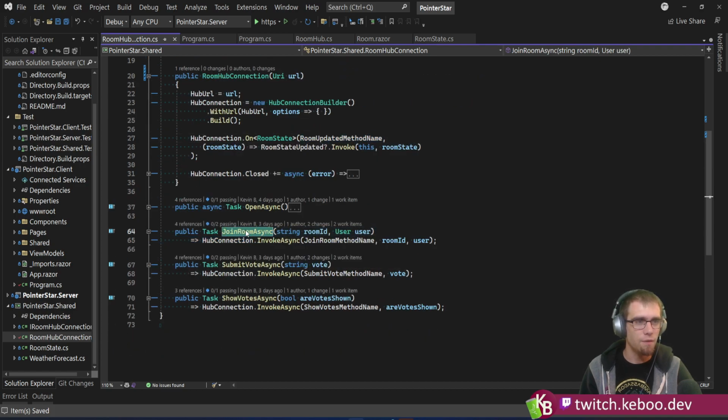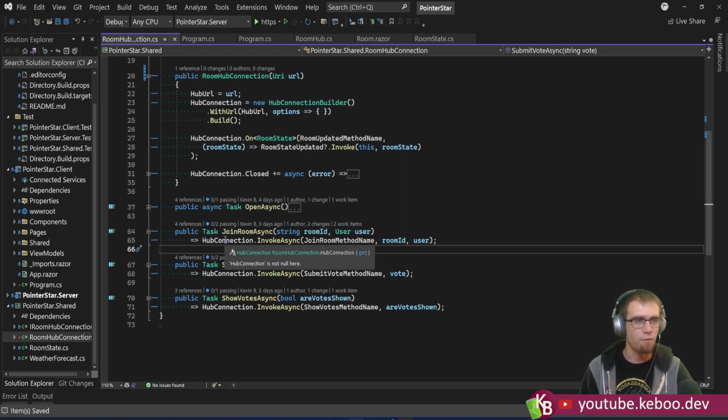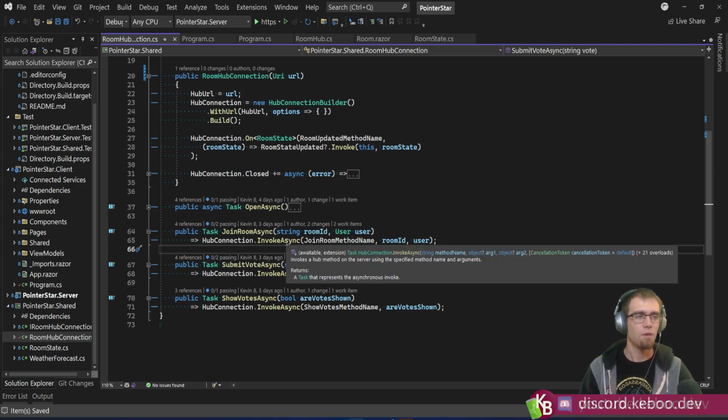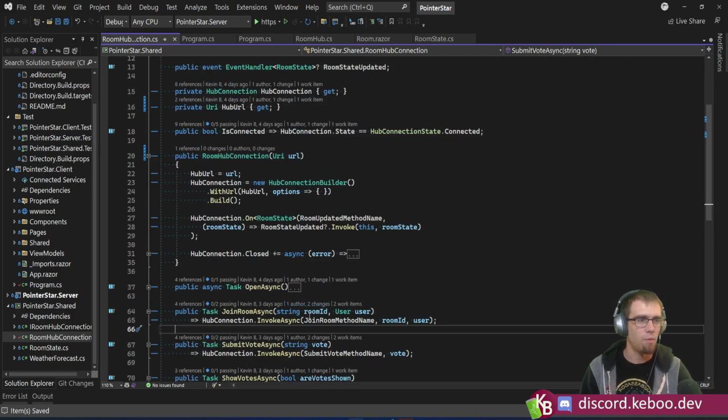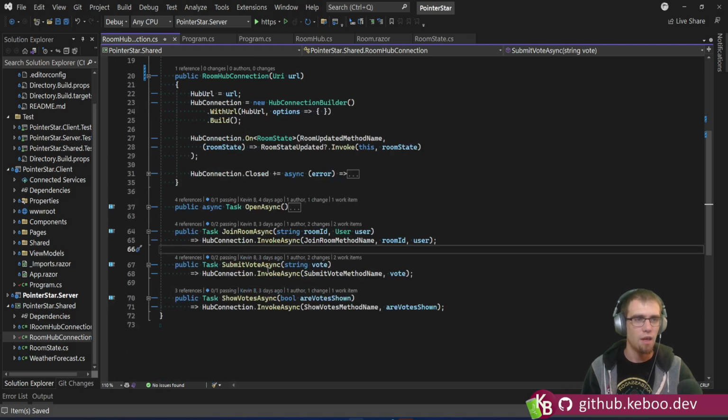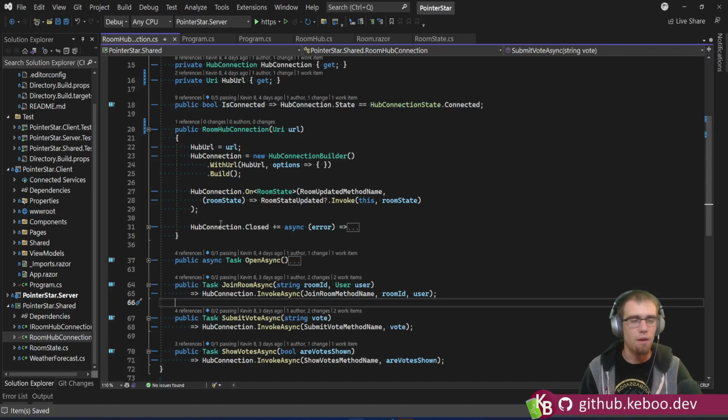The connection itself defines a couple methods. These are just very small forwarding methods that actually go to the underlying connection to make calls out the door. So effectively, all this does is give you a nice strongly typed method for invoking on the hub connection. Because the underlying hub connection that goes out just gives you an invoke async with a method name, arguments, that kind of thing. And in our case, we don't want to think about that. We want a strongly typed signature. That way, if we change something in the hub, the only place it needs to change is in this connection, and then everything else should be compile errors from there on out.